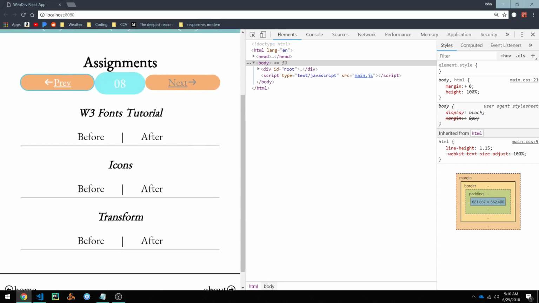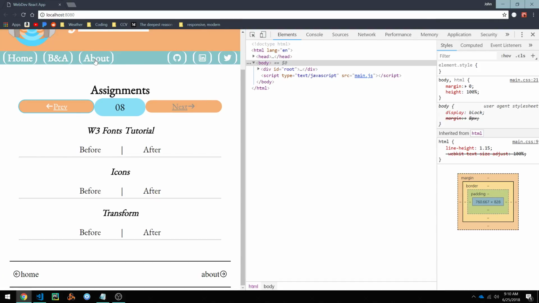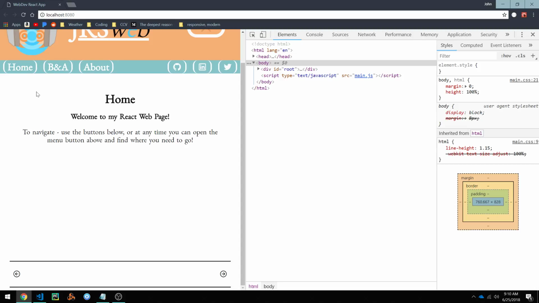And so I'll show you the error in question here. When I hit about or home using the menu, it's decoupled from the process of adding a name to these previous and next buttons. So when I use this navigation at the top, I lose the naming down here.